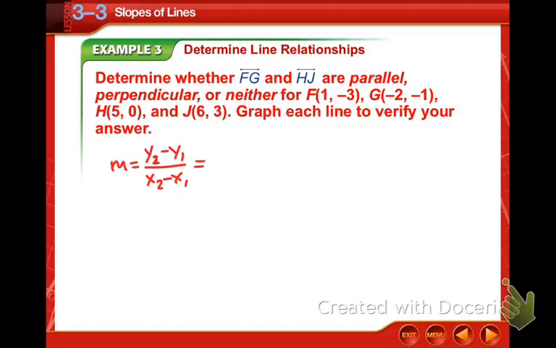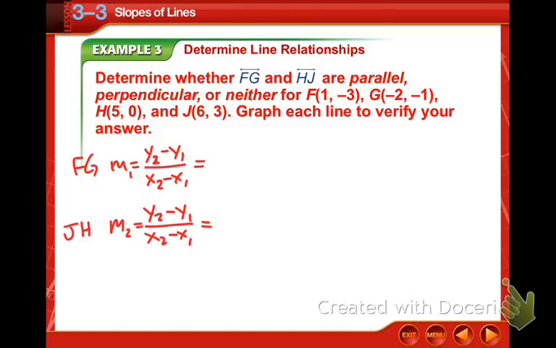Now, typically I like to label them, but they really are hard to label with them in the middle of the wording of the problem. So f is going to be our 1s, g is going to be our 2s. For our first slope, we have to do this twice. And then y2 minus y1 over x2 minus x1. So this is for f, g, and for h, j, h.